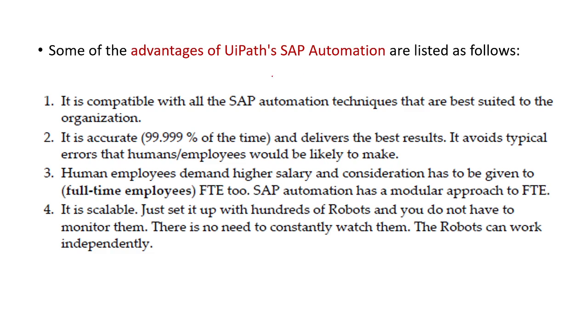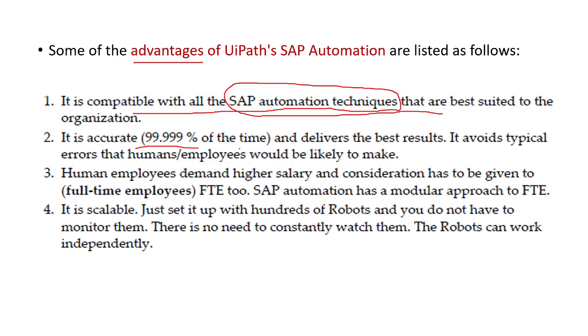Okay, so at a high level I will go through the advantages. UiPath Studio is compatible with SAP automation techniques, or in other words, there is a facility in UiPath Studio to deal with the SAP application, it seems. Okay, clear? And obviously accuracy will be higher. It will deliver the best results, I mean the quality, and it avoids typical errors usually made by humans or employees, and human employees demand higher salary, and consideration has to be given to full-time employees too, it seems.